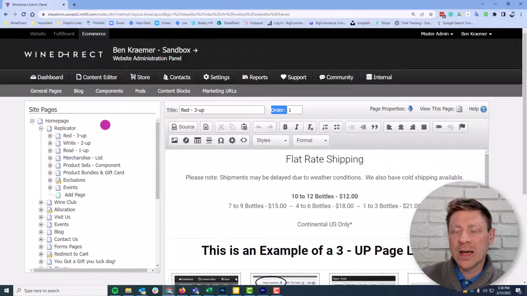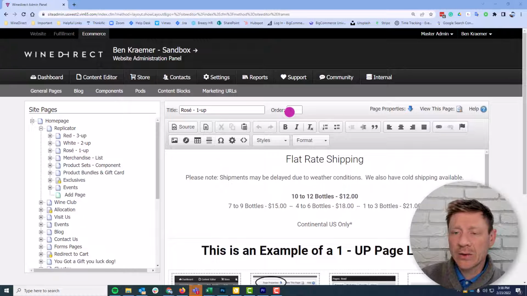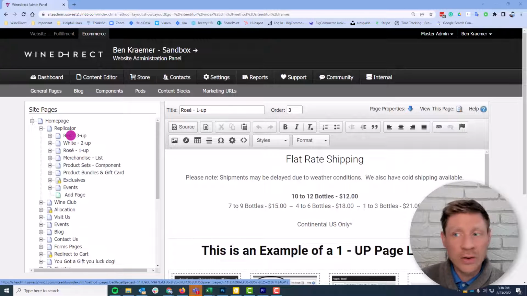The reason that under replicator we see red first is because we have it currently positioned in an order of 1. White will be in an order of 2. Rosé will be in an order of 3. As we navigate down, from 1 or the smallest order to the greatest number order. If we were to add a page and give it an order of 1, it would display underneath the initial page with an order value of 1.